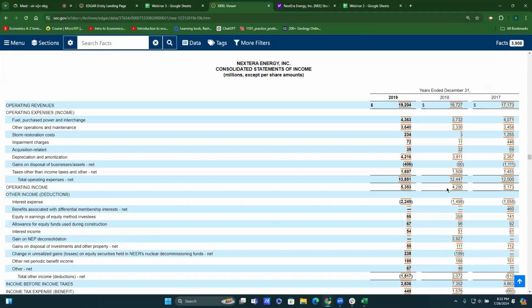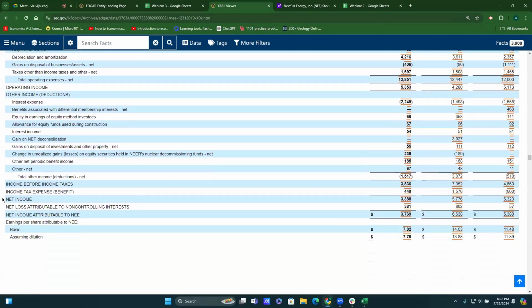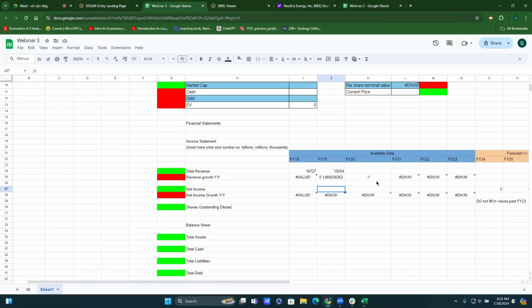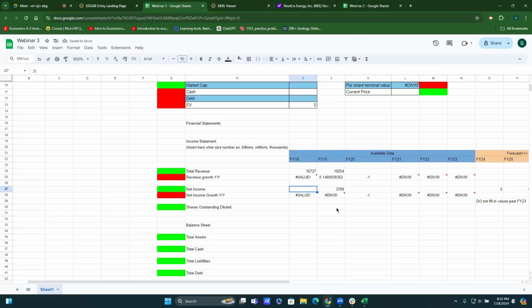We need net income next. Net income is going to be down here. Not operating income. Net income is actually 3769. Oh, I'm also going to show you guys that project I'm working on. That's going to automate this eventually. It's going to take a while, but we're just going to keep going for this. So we got 2019 net income is 3769. Plug that in. Look here, and we got 6638 for 2018. All right, great. Got those.